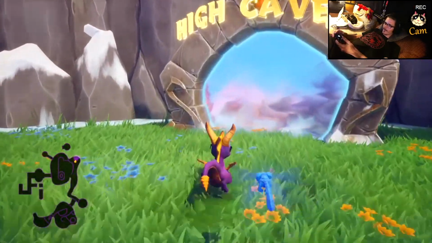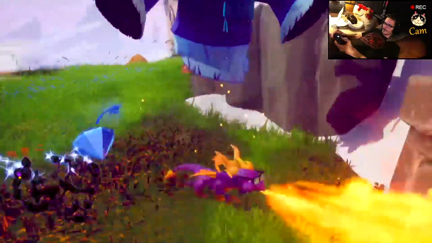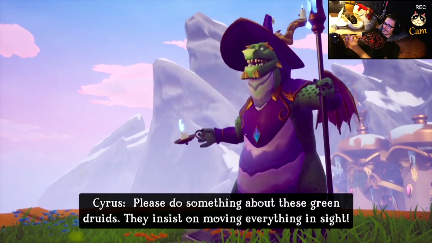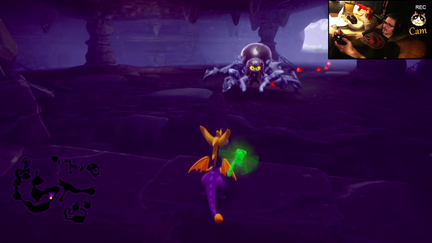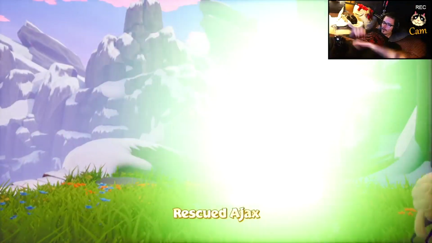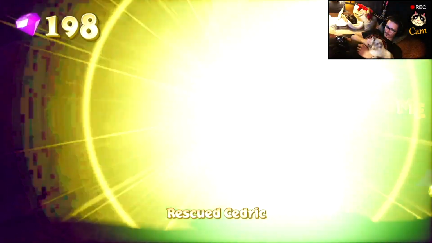The next level to do is High Caves, which starts off with some wizards fighting each other. It's easy enough to get past them, so that way we can rescue Cyrus, who's nearby. And an arachnophobia warning for those of you who hate spiders. There are some really big ones we gotta deal with here. The last two dragons here that we need to grab are Ajax and Cedric.